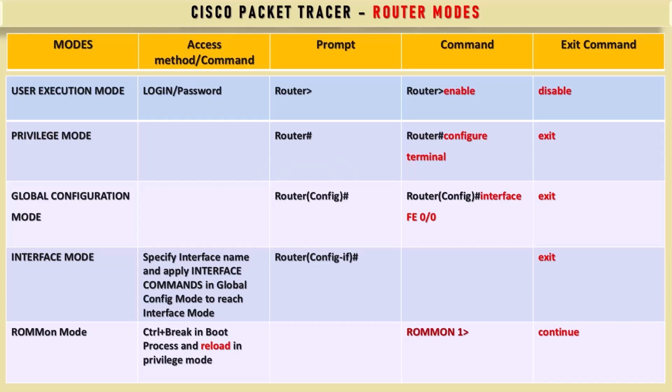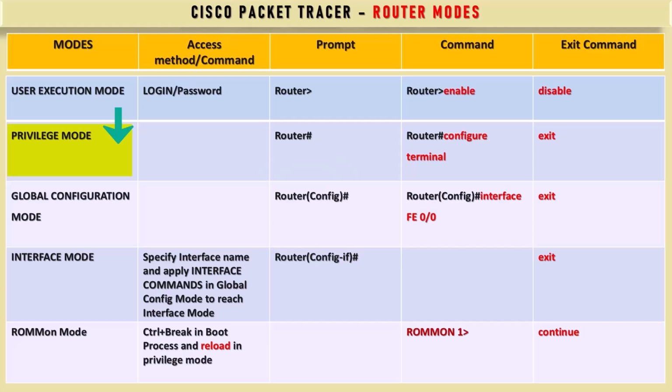When you power on and boot the router, you will be in user execution mode. In order to enter user execution mode after it is configured, you need to log in using your credentials, and you will enter a router prompt with a router and forward arrow. If you want to get out of this user execution mode, you type the command logout at the router prompt. To go from user execution mode to privilege mode, you type enable as a command and hit enter. So now you will move from user execution mode to privilege mode.